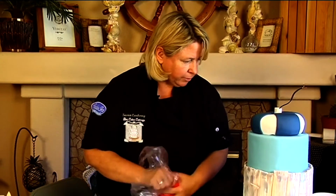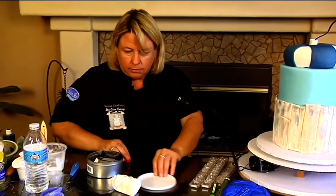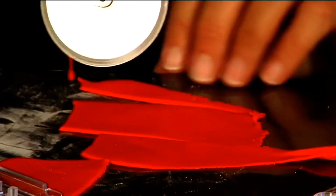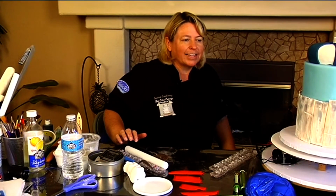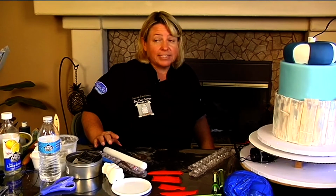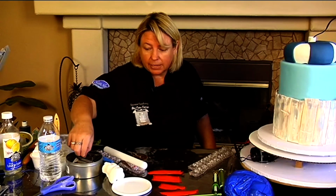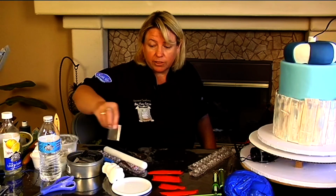So I want my letters to be red. All right, so a little bit of cornstarch here that I cleaned off. Cut some strips. All right, so ahoy, it's a boy. So what I'm deciding here right now is what color I want these to be, the flag part. Do I want to go with the darker blue or the lighter blue?